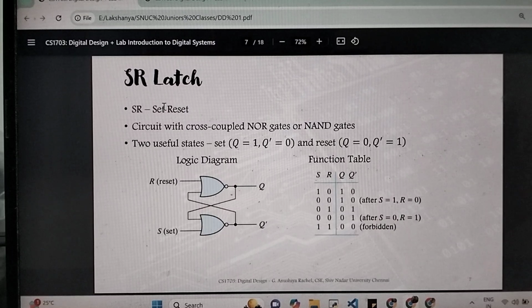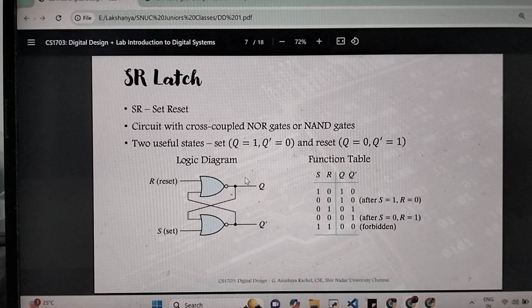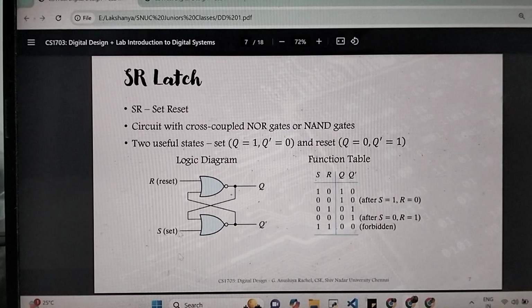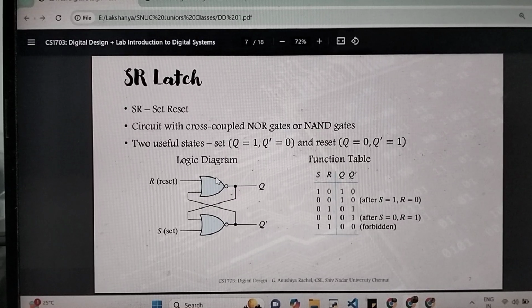So the SR latch has two inputs, S and R, that is set and reset respectively, and Q and Q bar represent state. Q represents the current state of this sequential circuit and Q bar is its complement. Again, remember that Q is going to be a binary value, it can either be 0 or 1. So it makes sense to have the complement Q bar. Now this is how an SR latch is set up. Two inputs and two outputs, which are actually state, not exactly output, and Q gets joined with the NOR gate for the S and the Q bar to the NOR gate corresponding to R.